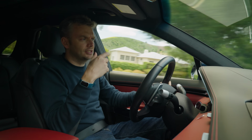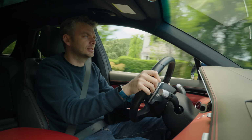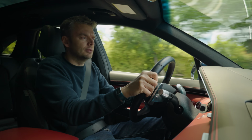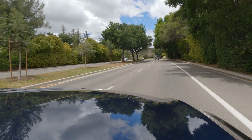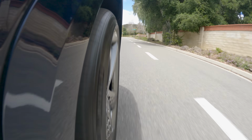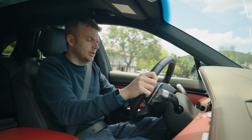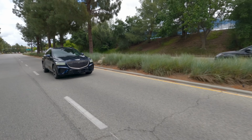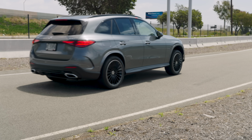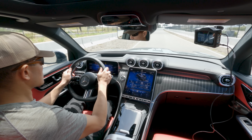Now, it doesn't have the fancy electric system of the Mercedes, but it's still very responsive with a really nice kind of shove in the mid-range. Sounds good too. Overall, this is a smooth, composed, relaxed drive, and if you play with the different modes, you can increase the weight of the steering and make the whole thing feel a bit more sporty according to your taste. Our numbers from the test track confirmed these impressions.